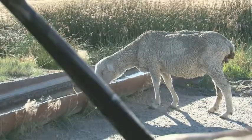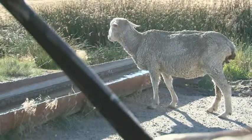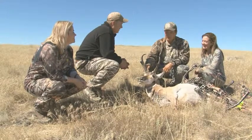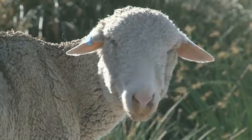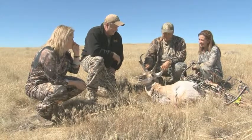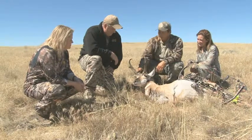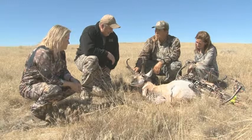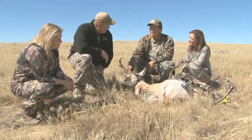And then the sheep came running in there and got us all excited, because we look out all the time, and all of a sudden we hear hooves coming around the corner, and that stinking sheep comes in there, and we got a little entertainment from him, or her, I guess it was a ewe. But that animal right there is fine for me. That's great. That's good. Job. Well, I'm really pleased. Couldn't be any better.